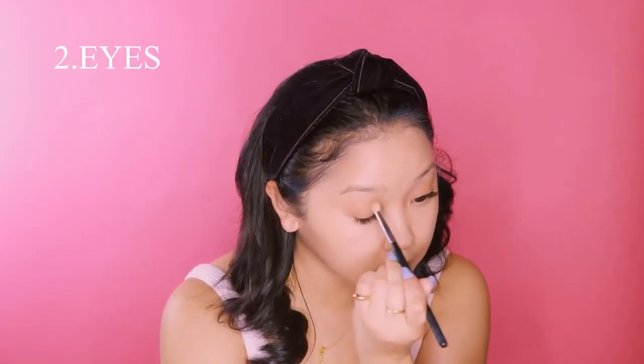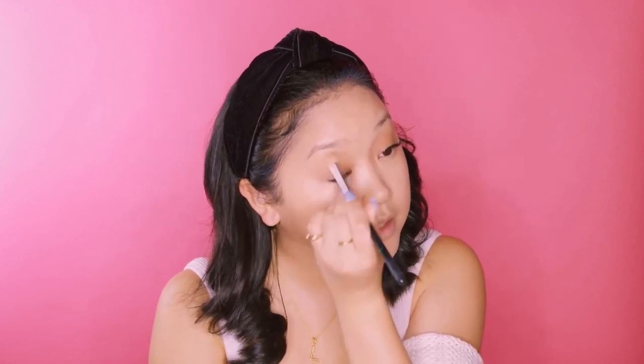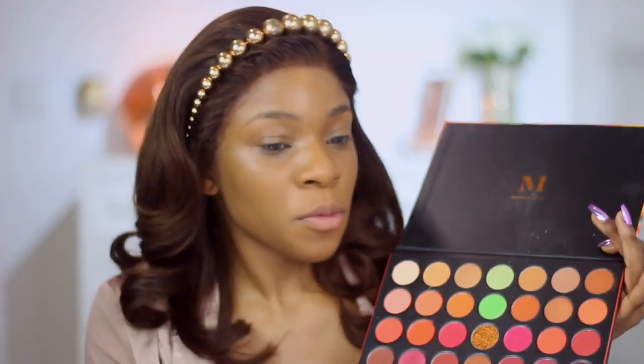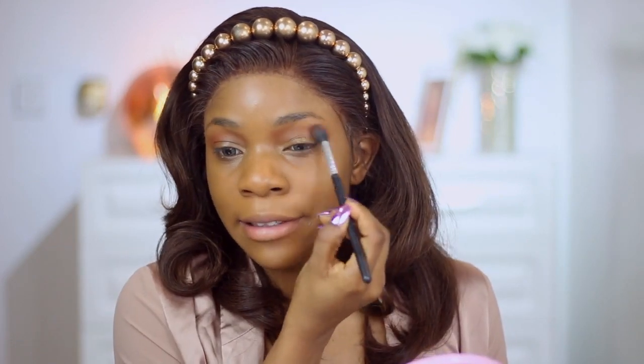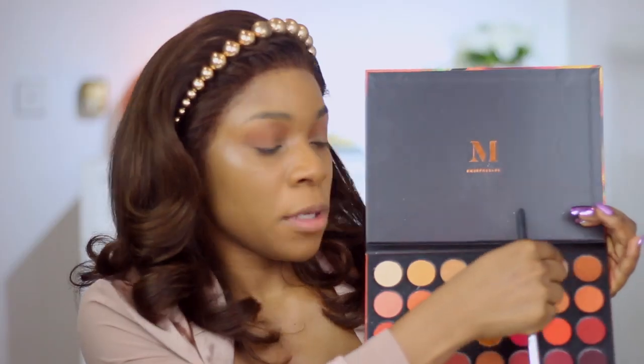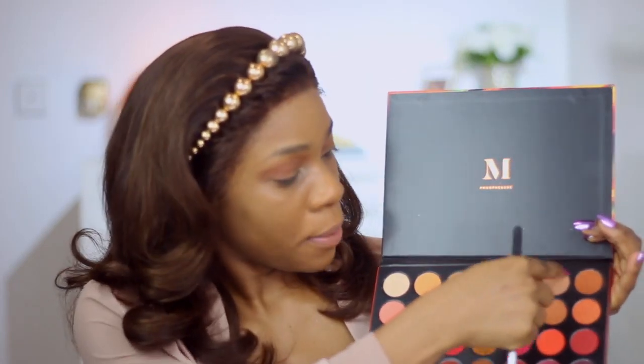So the first thing that I'm gonna do is, I typically just go in with a peachy tone, something similar to my skin tone. She goes in with something like this for her skin shade, because that's similar to my skin tone. So I'm just mixing between those two and blending them all the way. She says she has really small eyes, that is why she goes all the way up to her brows, but I don't. I have some eyelids. Okay, I'm gonna use a taupe shade, and mix that taupe shade with a little bit of a brown shade, and work it into my crease. I'm just going to mix these two together. Yeah, it looks like taupe and brown.